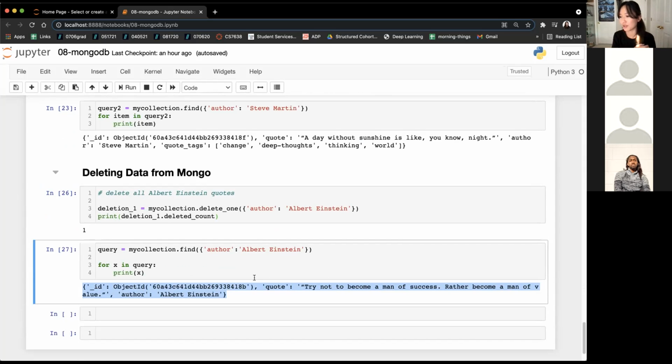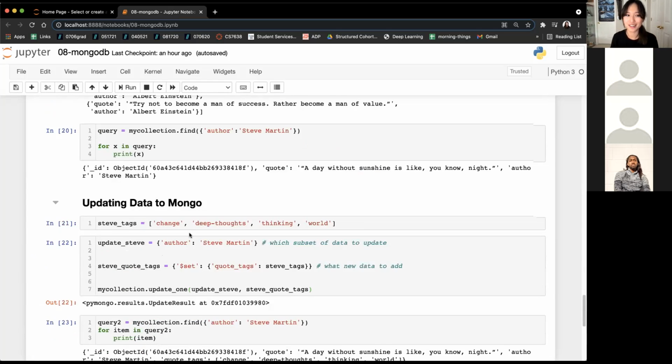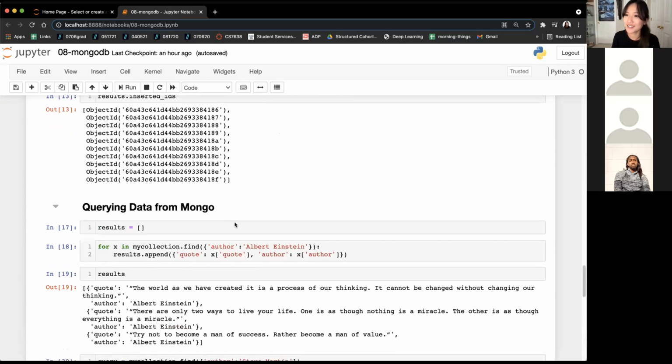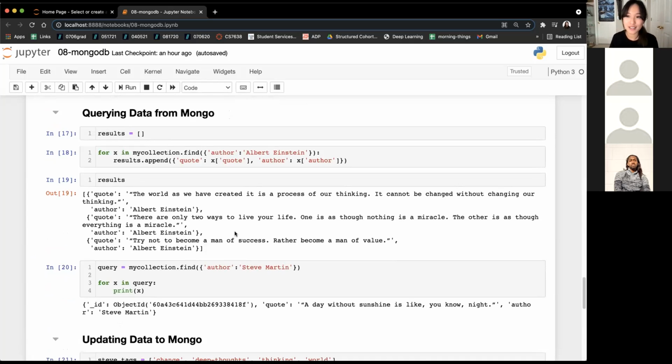I think it's important to know that as data scientists, whether you're working with MongoDB or something like SQL, the most common process you will be doing is the querying or the reading process. Maybe inserting data, but very unlikely will you have, especially if it's your first data job, the clearance to do the more destructive actions like deleting data or actually changing the way the data is being stored.